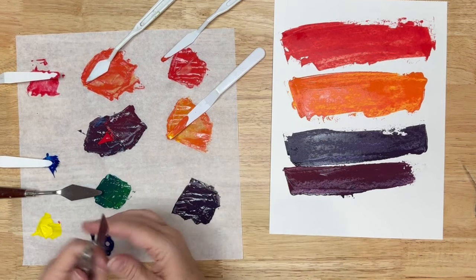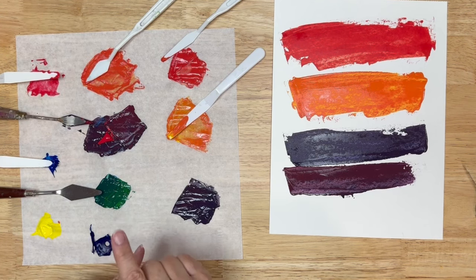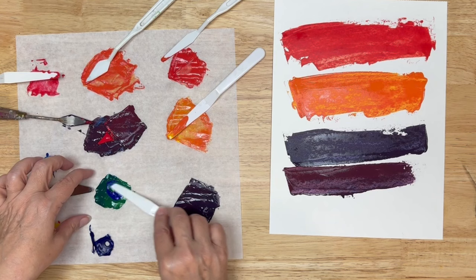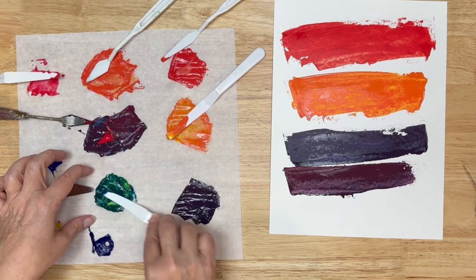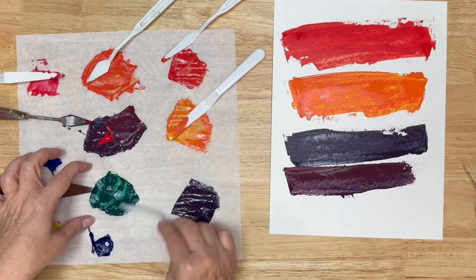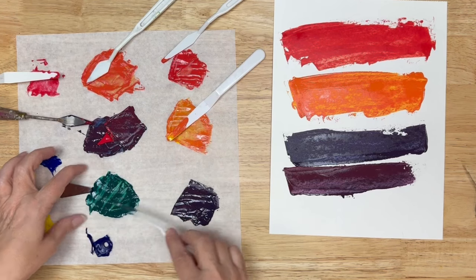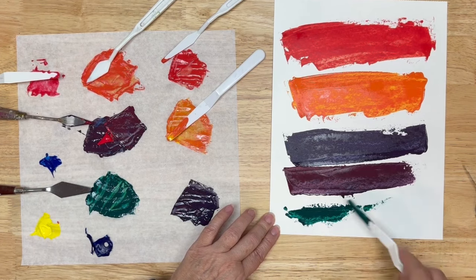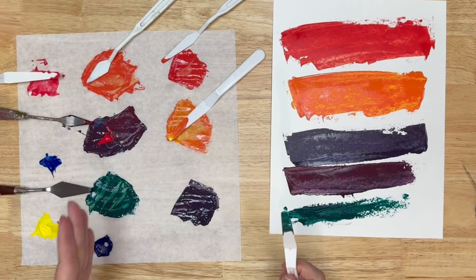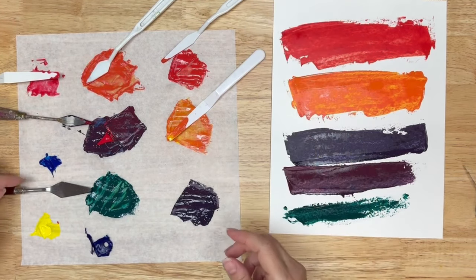Another tertiary. For our green, you can add a little blue to it and it's going to make a blue-green color, or you can add yellow to it and it is going to make more of a yellowy green. I don't have a lot of green here, so I'm only going to demonstrate a blue-green, which I think of like an algae, kind of deep seaweed kind of green. I might have enough. Deeper seaweed green. So we took our green and we added blue to it to come up with this as a tertiary. So we have this.